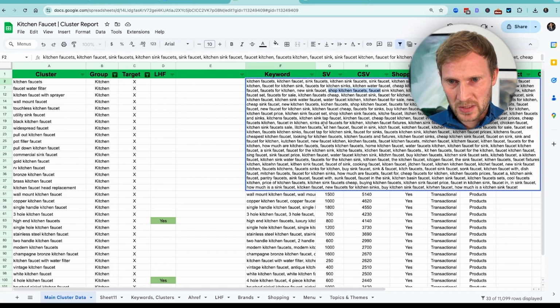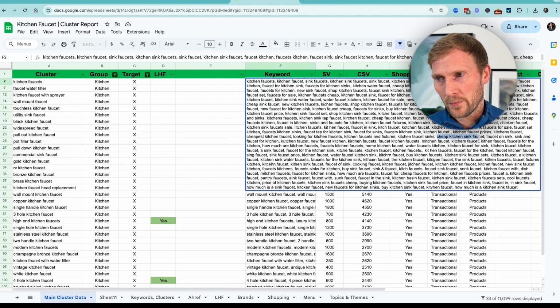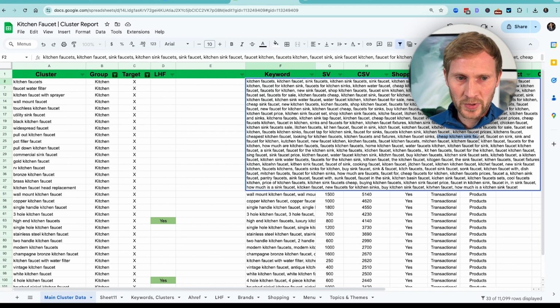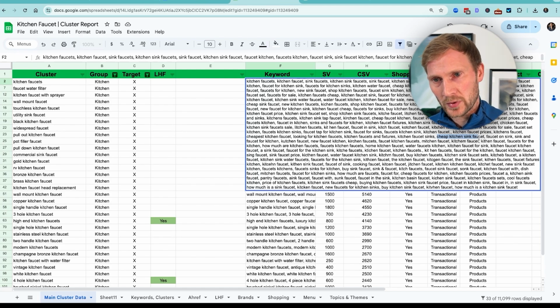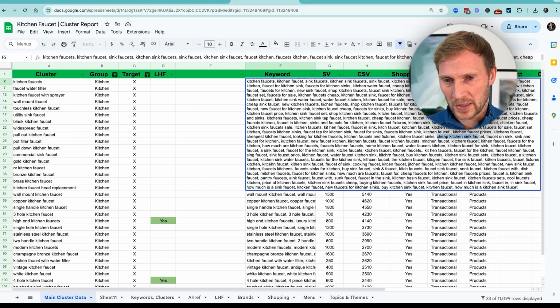But you want to skim this and see if there are new topics here. For example, cheap kitchen sink faucet is a new topic for the page of kitchen faucet. It relates to pricing and things like that. So just be mindful of what you want to target. If you want to target cheap as a keyword rather than go for high end and luxury, you can do that. Just review the report, and it's going to be very helpful in coming up with content ideas, heading structure, and things like that.